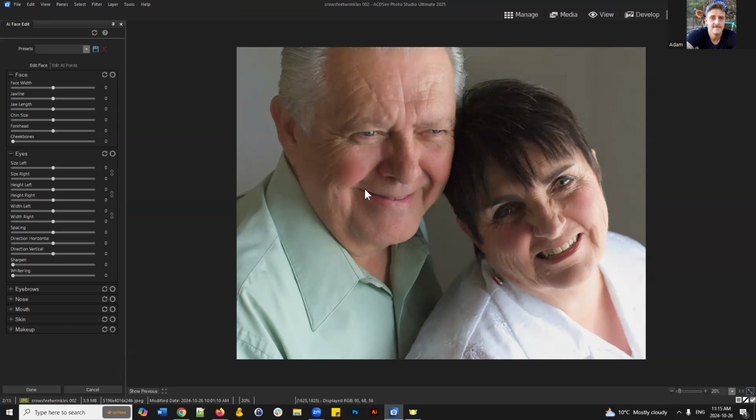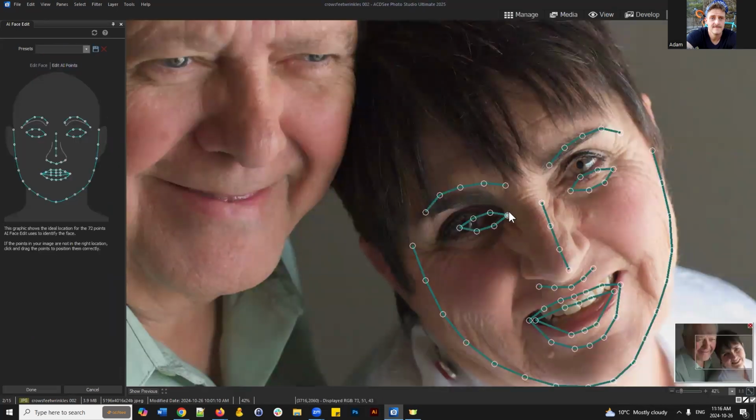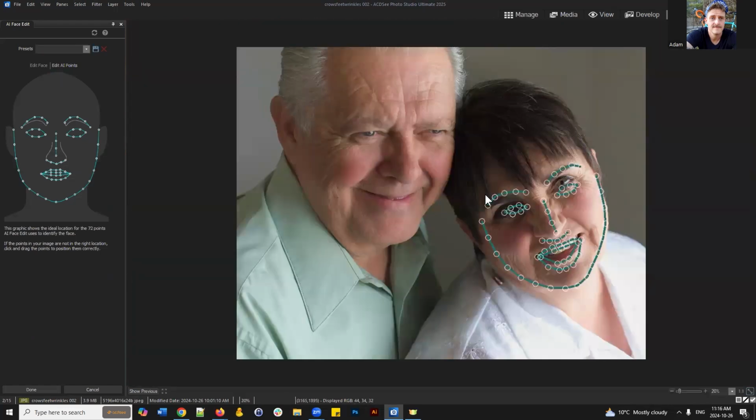And one of the things that we can address in people mode is that recognition of faces. What we did when we introduced AI face edit is we took that system and we basically plotted it onto this mapping of people's faces. So here we have this example where we see the contours of a face: the mouth and the nose and the eyes and the eyebrows, and then the overall chin here. This tool is really, really good when it comes to one person in my image.